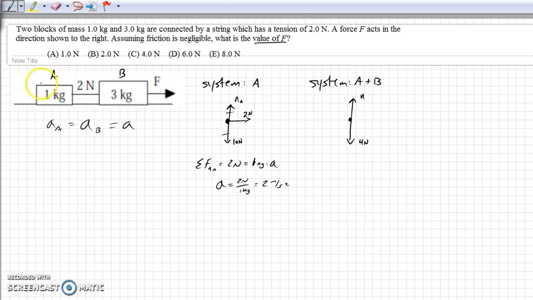Now, in the entire system, so I'll just draw a dotted line around this system, the only force acting on this in the x direction is this external force. That's the only interaction because we assume friction is negligible. So the surface is not resisting it in any way. So when I draw this force over here, this helps me realize, oh, if I sum the forces in the x direction of the system, there's only that forward force.